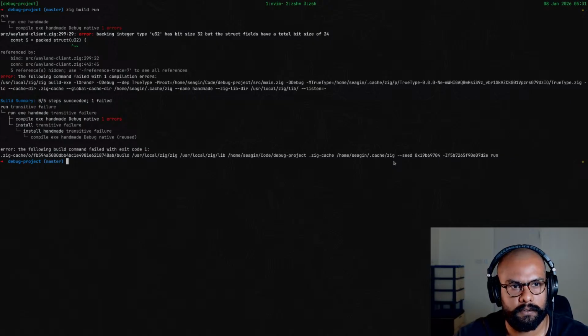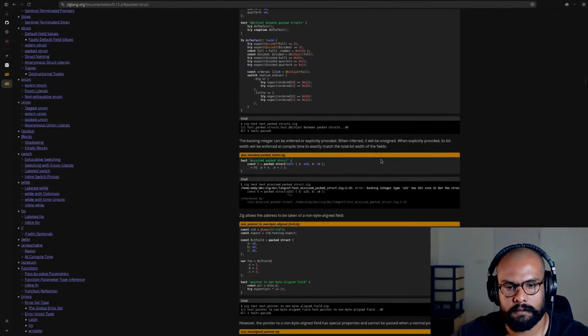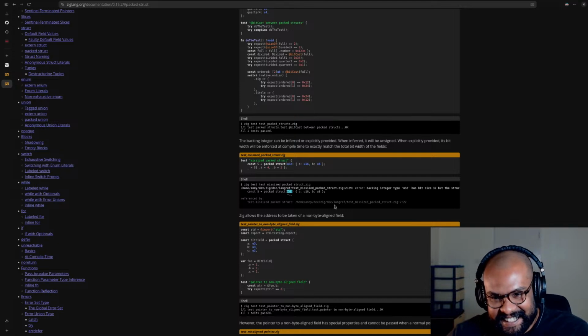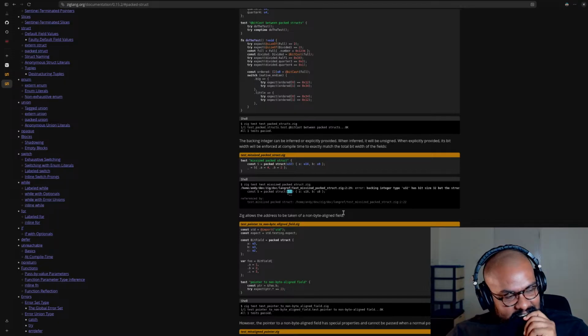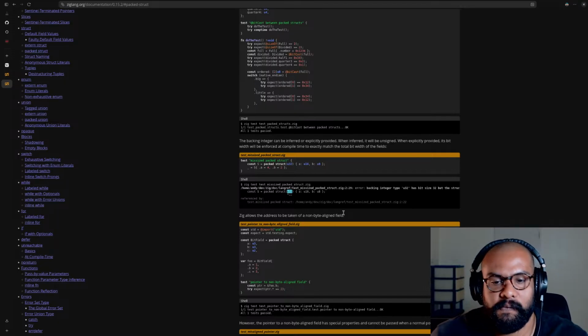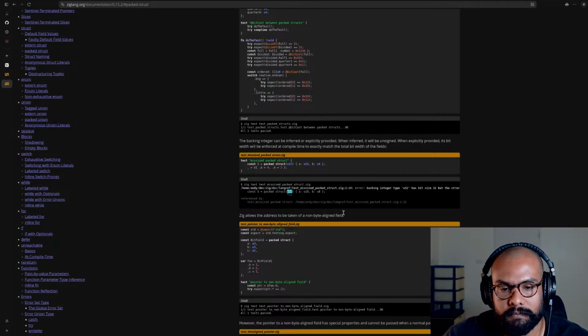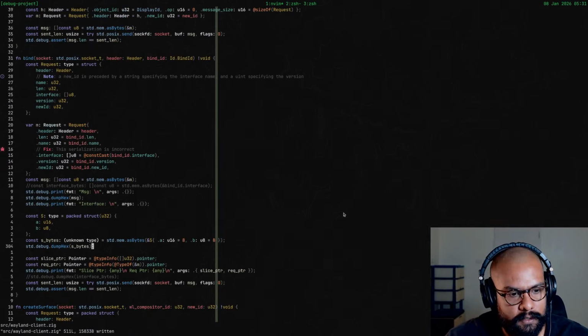Backing integer type u32 has a bit size of 32, but the struct fields have 24. Okay, yeah, that makes sense. Oh, right. I should have just read the line below. But okay, at least I know. So you have to sort of guarantee.